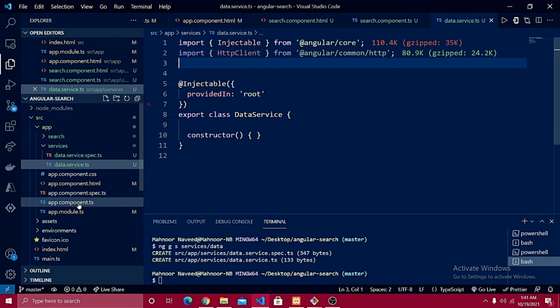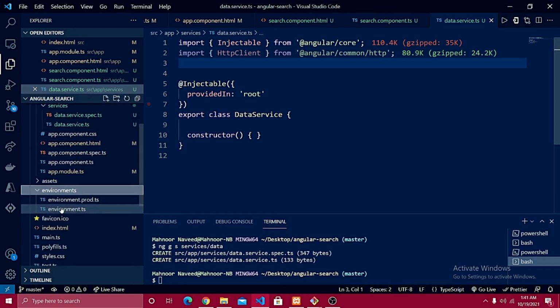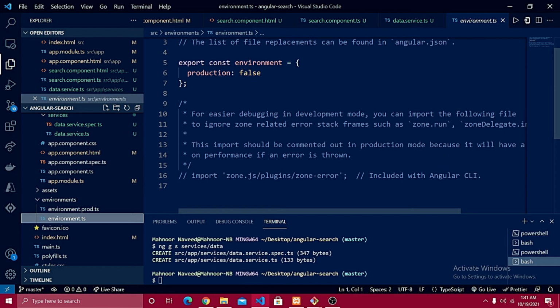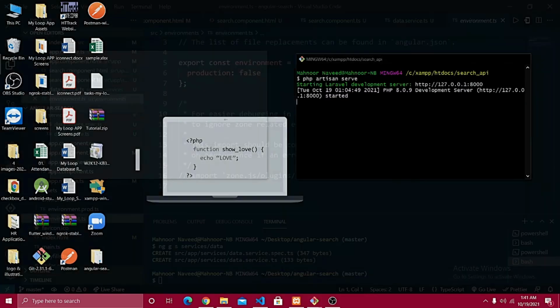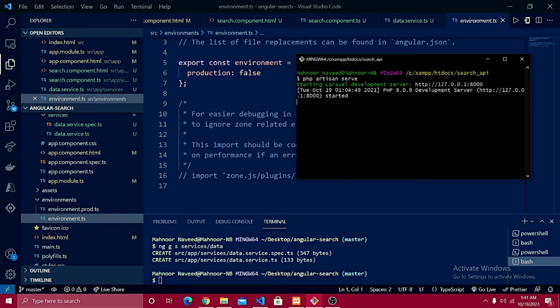And next we have our environment. I haven't defined my environment yet. So let's go inside the environment.ts file. As you see, we have our application running with the Laravel backend API running on localhost port number 8000. So I'm going to define here the URL for this.